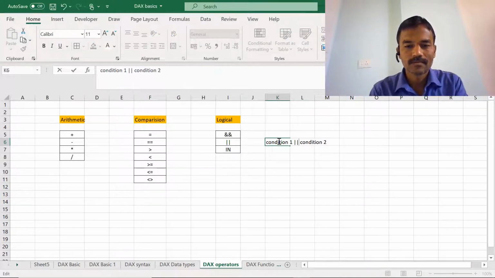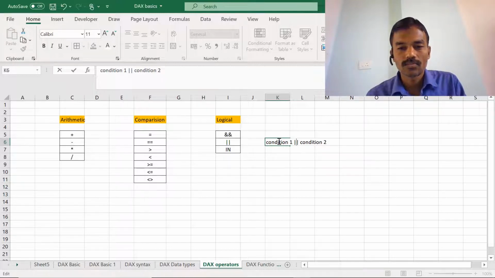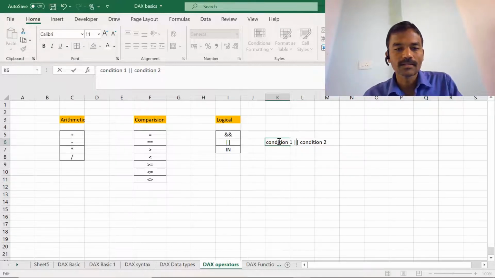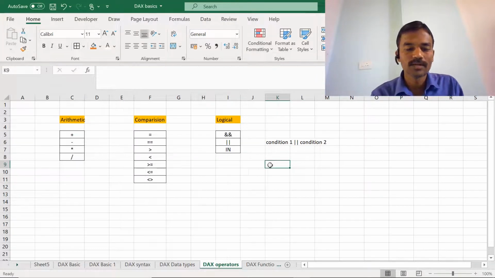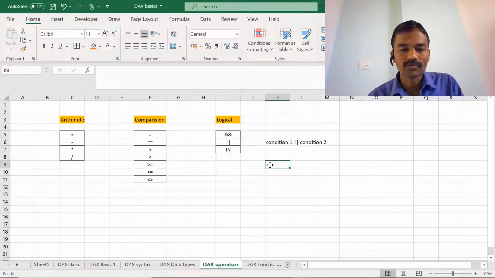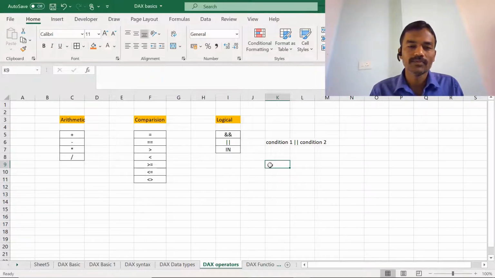And the in operator is something we use when, suppose, we wanted to check if the country name is in a list. You can provide a list of countries and check whether this value is available in this list or not. That type of thing we can do with the in operator.